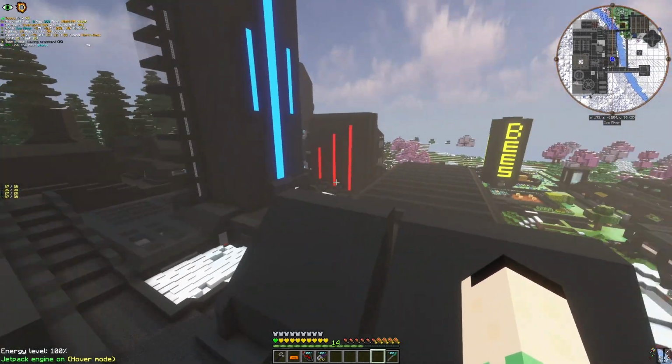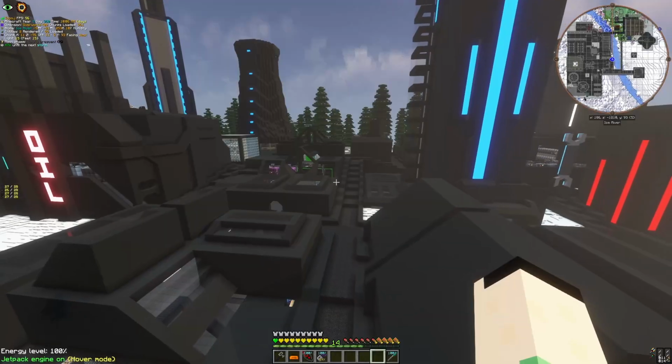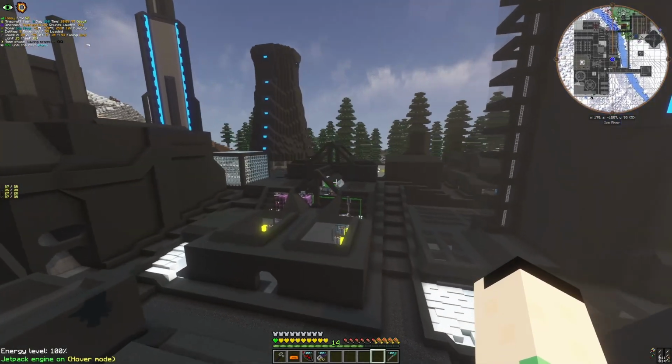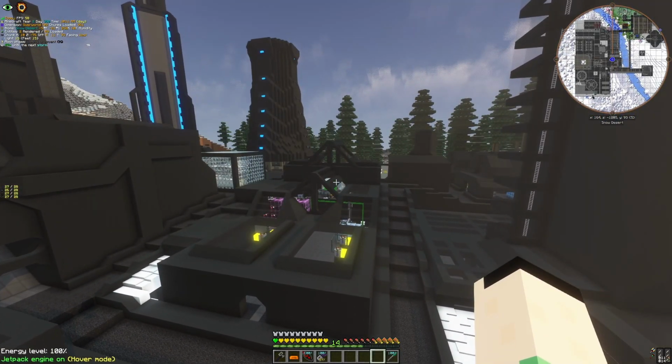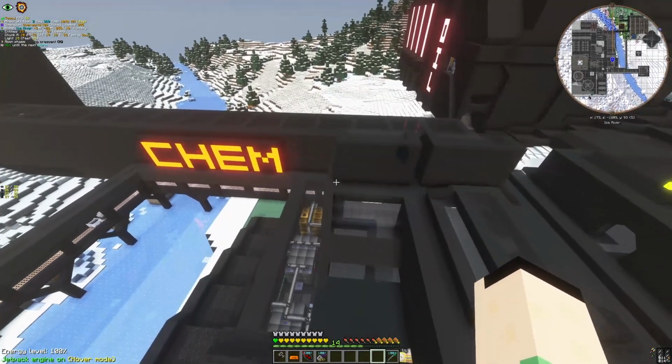I want to run around the base and kind of get an estimate of how much power I'm going to need, assuming everything is running at the same time, which is never going to happen. But just to be safe, I do want to consider that situation, and maybe I'll go for like 50 to 80% of that power demand as my goal. After that, we can talk about more refactoring.